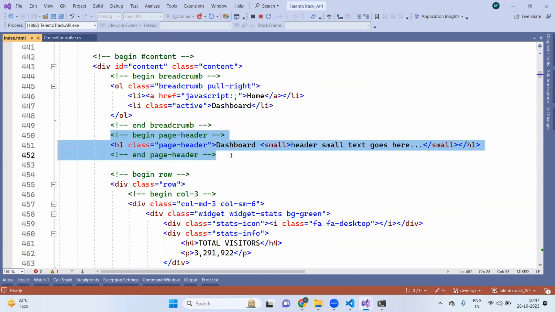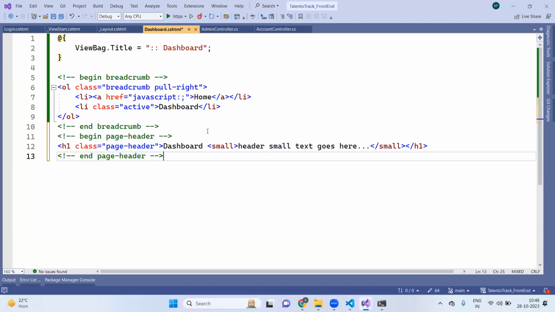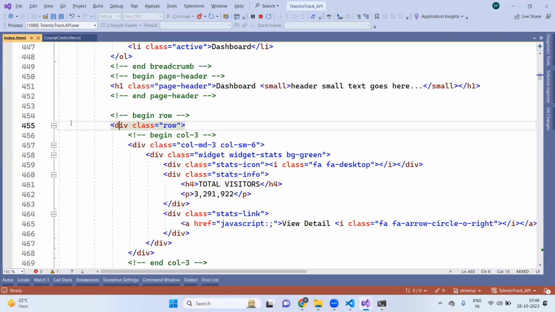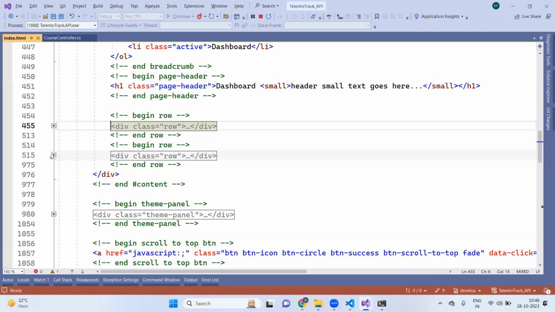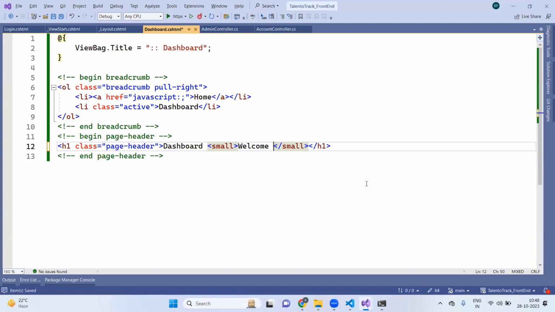This is your header for the page, right? So that header also we need to add here. Next thing is, these 4 tiles we are having, so we won't need that. So that's it, we only require these many things. So home, dashboard, this is my breadcrumb, dashboard is my page name, and here we can just add welcome to, or whatever user has logged in, welcome.